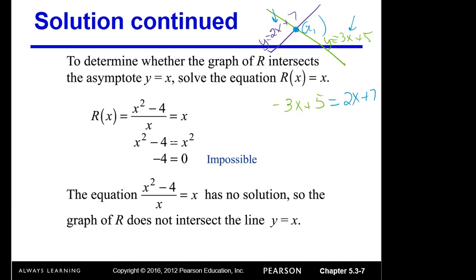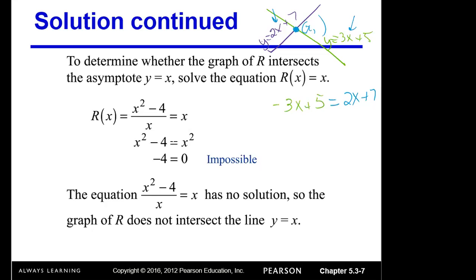And that doesn't work just for lines. I could have a line intersecting a parabola, or a line intersecting a cubic, or two parabolas intersecting each other. If you set them both equal to y, you got y is equal to this stuff and y is equal to that stuff. If you take this stuff and set it equal to that stuff and solve for the x's, you'll have the x coordinates of your intersection points. So that's what they did here.